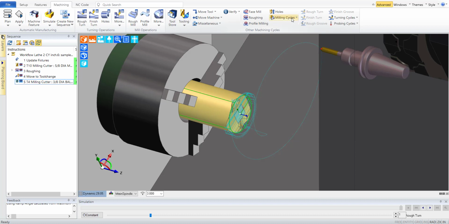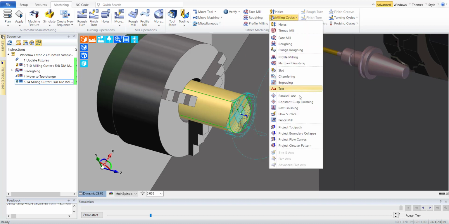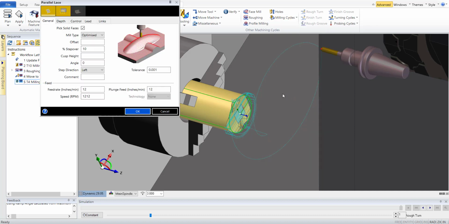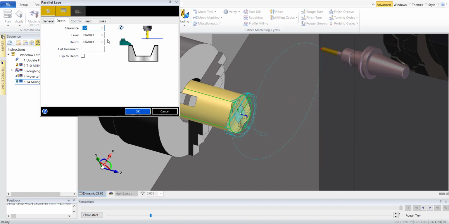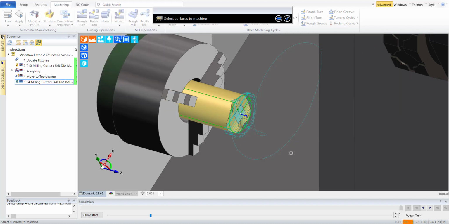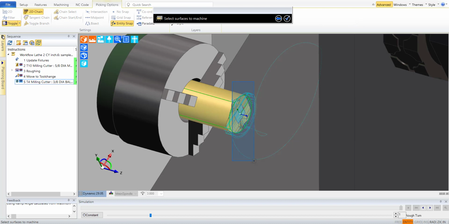Now you'll see underneath the milling cycles, we have the option to do several more items in rotary mode. Okay. Again, this applies to milling as well in rotary. We'll just do a parallel lace, and we'll go ahead and that's fine. And we'll go ahead and apply that to, say, these faces here.